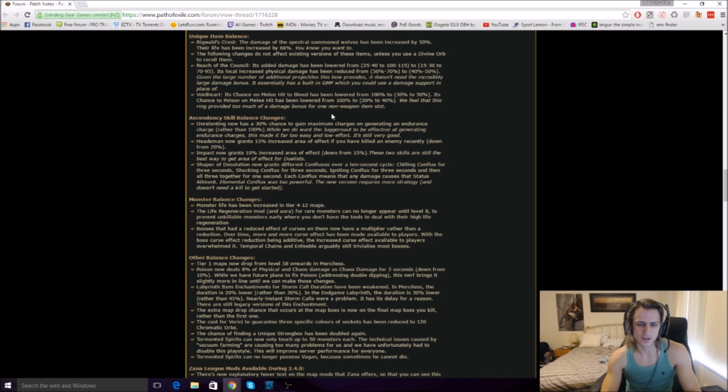To prevent unkillable monsters early, we don't have tools to deal with their high life regeneration. Was that ever a problem? Life regen on level 7 and below monsters? Okay. Bosses that had a reduced effect of curse on them now have a multiplier rather than a reduction. Over time, more and more curse effect has been made available to players, with the boss curse effect reduction being additive. The increased curse effect available to players overwhelmed it, and temporal chains and fear will arguably still trivialize most bosses.